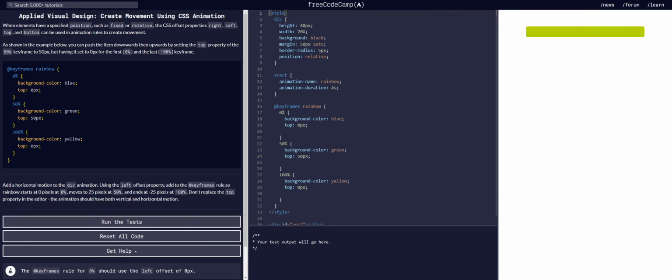When elements specify positions such as fixed or relative, the CSS properties right, left, top, and bottom can be animated to create movement. As shown in the example below, you can push the items downward, then upwards by setting the top property of the 50% keyframe to 50 pixels, but having the rest set to 0 pixels.